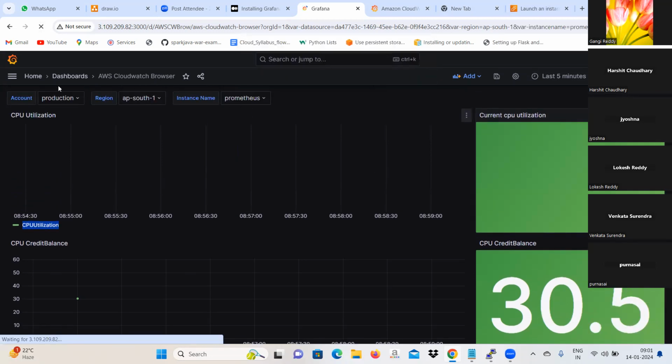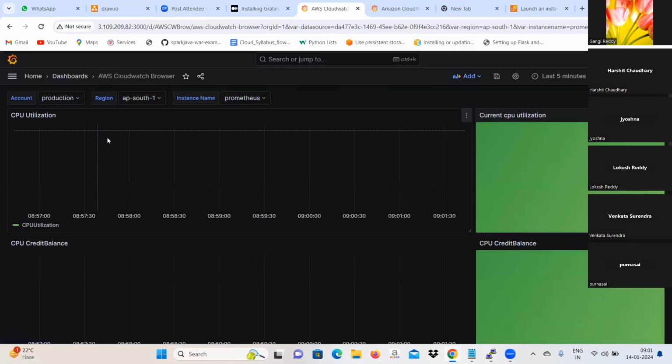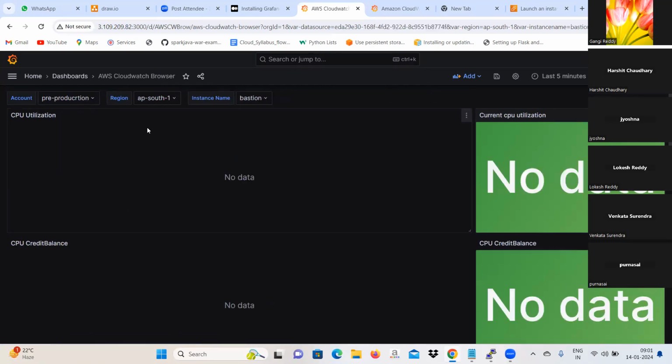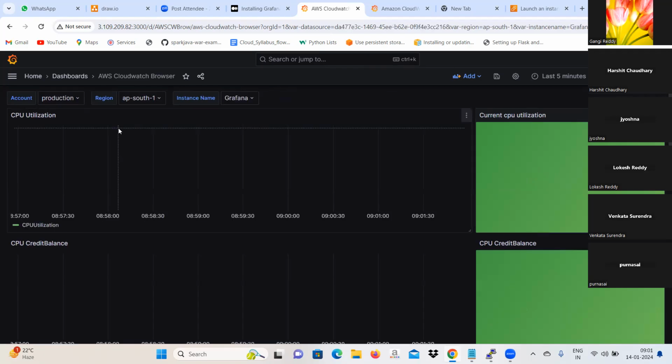Sai, for this cross account, we saw production and pre-production, which are different environments. For the same environment, do we have multiple AWS accounts? Yes, sometimes the same environment also uses multiple accounts. In my environment, pre-production uses 4 AWS accounts. For deployment we use one AWS account, and for application running another AWS account.